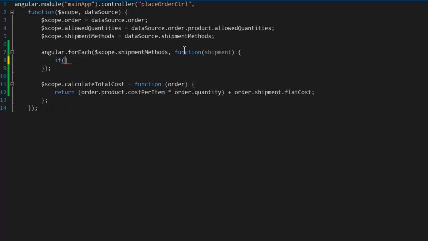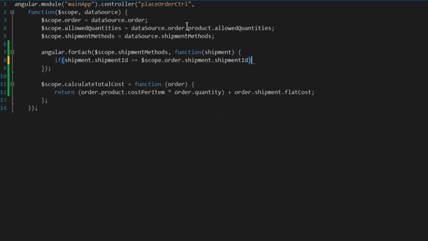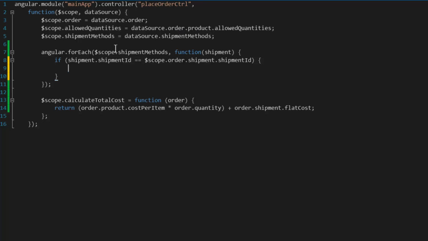If the shipment ID equals the scope.order.shipmentID, in this case we want the shipment that we have inside the order to point to the same object that we have, and that's coming from that array.